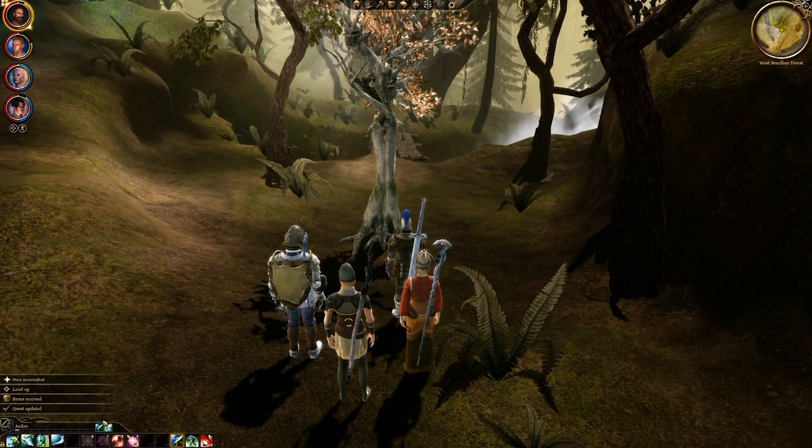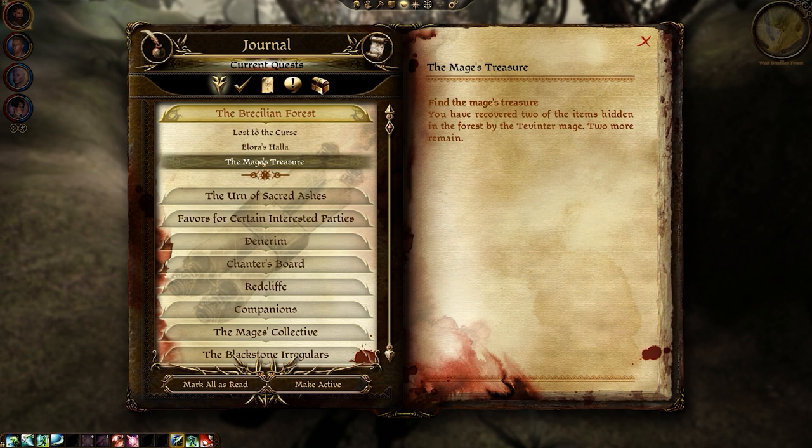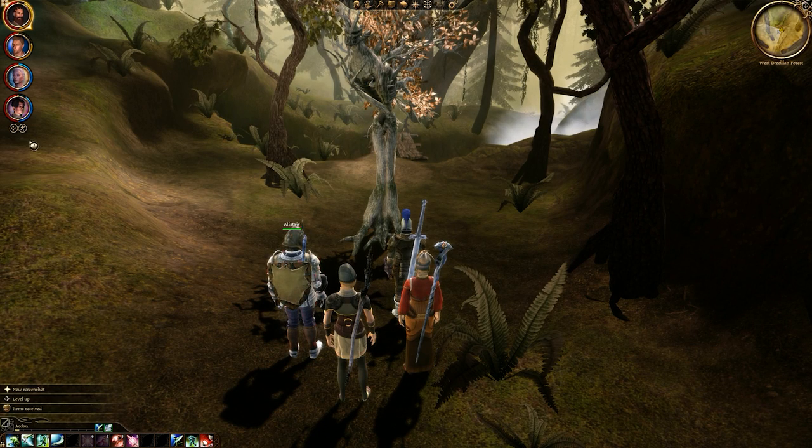Cool. Okay, I leveled up, and quest updated. The Blight? Nature of the Beast? Okay, find a way past the magical barrier in the forest. The way deeper into the forest is blocked by some magical barrier. To get past, you must find a way to placate the forest or trick it. Right, okay. And then the Mage's treasure. You have recovered two of the items hidden in the forest by the Tevinter Mage. Two more remain. Okay, so it's a four-piece set. Right, okay.